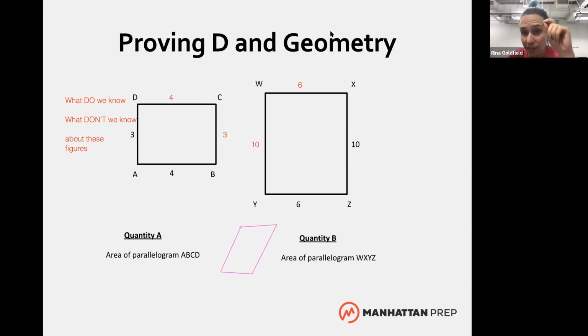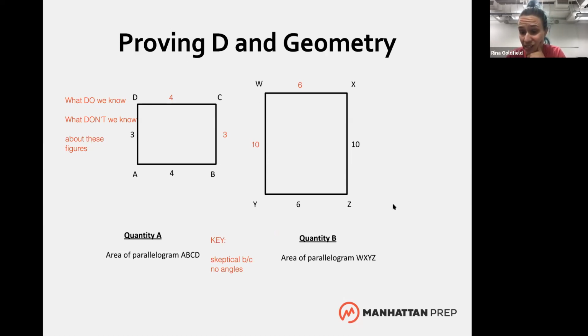So our key here, and spoiler alert, D is the answer, but I want to get to why. Don't tune out because you know D is the answer. The reason D is the answer is because we don't have angles. So it's very key. We want to be skeptical, because no angles. So let's picture another way that these could look.